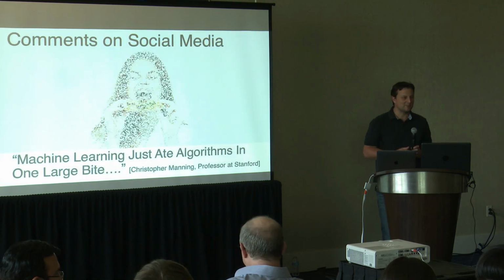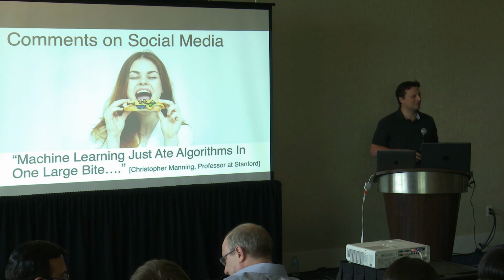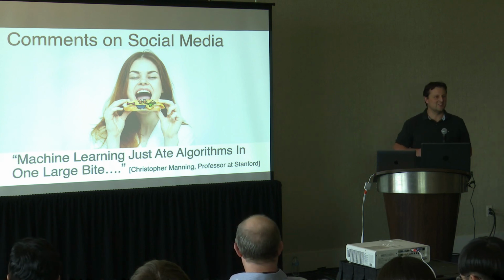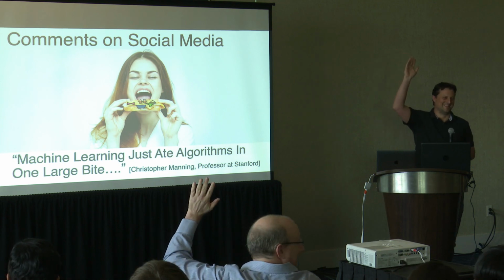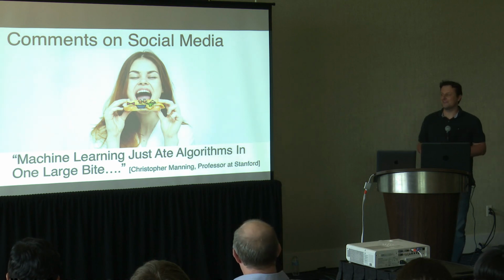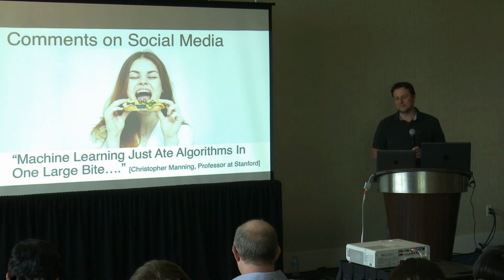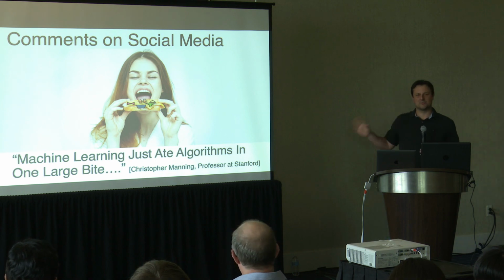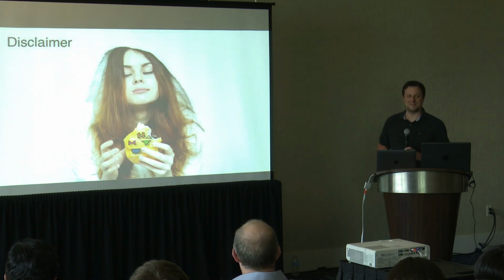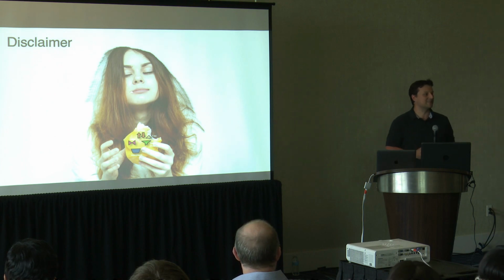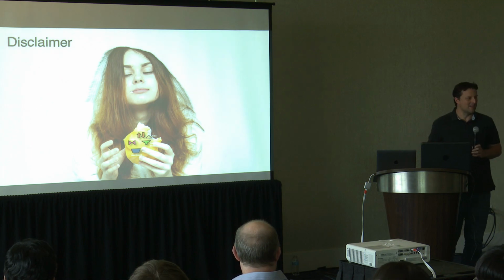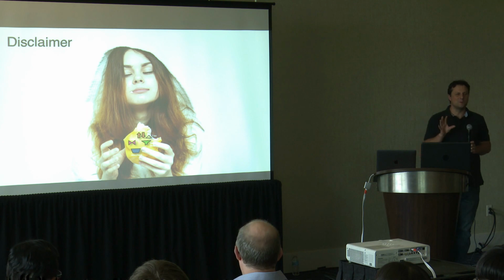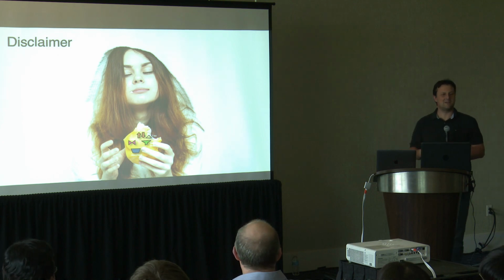When we published the technical report on that, you might have seen a certain wave in social media coming on. Just by show of hands, how many of you have heard about the paper before? Okay, quite a few. So it all started with this tweet by Christopher Manning: machine learning just ate algorithms in one large bite. I just want to give you a disclaimer up front. By no means am I claiming that machine learning just ate algorithms and data structures and that it will subsume them. That is not going to happen. But I think our work shows that it took a small, delicious bite from it, and that's still a very interesting research direction for a lot of future work to come.